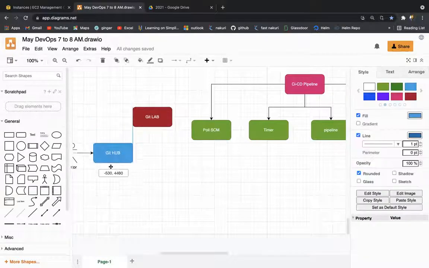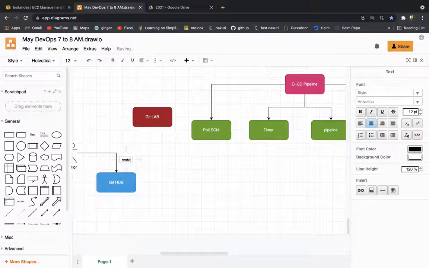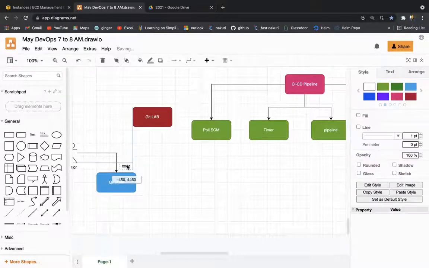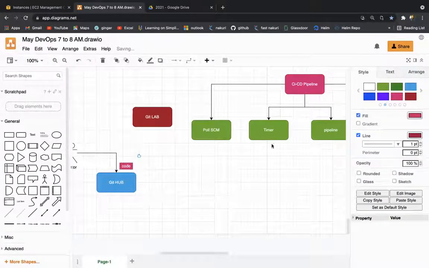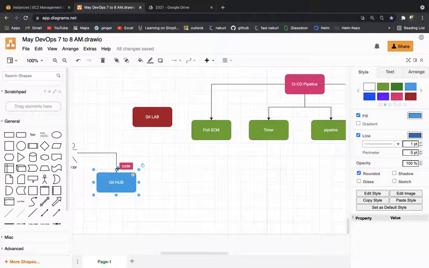So here, at this point, we just pushed all the code into GitHub, right? So here we do have GitHub. So the entire code we just pushed into GitHub, right? This code, manually I can pull, I can go to that Jenkins console and pull the code from GitHub.